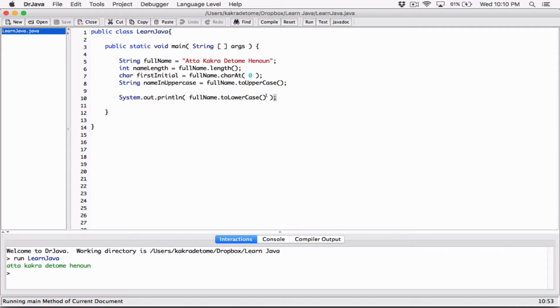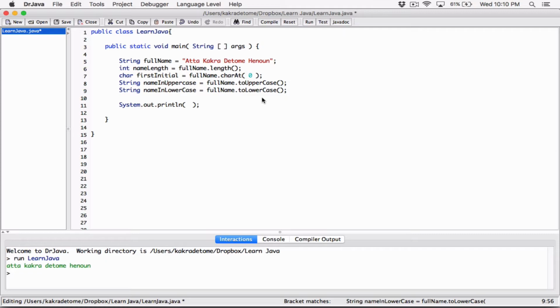If you wanted to store this in a variable, I'm going to cut it and declare another string variable. I'm going to call it nameInLowercase, and set it equal to this. This statement is going to return the full name, which is this string converted to lowercase.